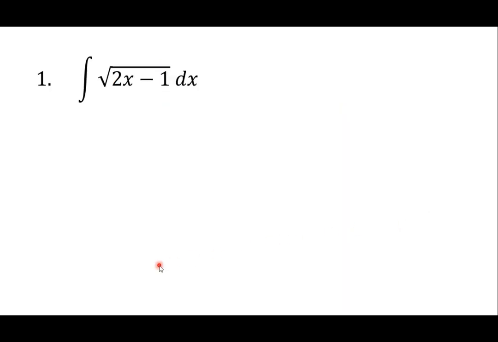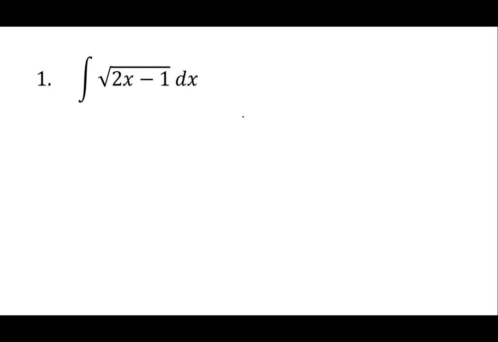So here's our first problem, and I would remind you that as you take notes on these, please feel free to pause the video at any time or to go back and watch as many times as you might need. So for number 1, this is the integration of the square root of 2x minus 1 dx. Again, remember the dx has to be there in order for the problem to work, and it definitely has to be there for the steps that we're going to be doing today and going forward.